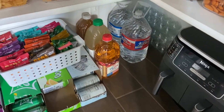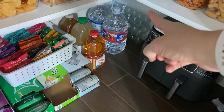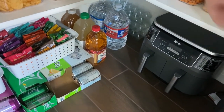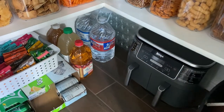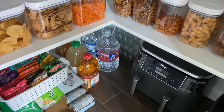There's some lemonade right now. And then I get fresh farm eggs, and I rotate out the containers. So I put the containers back there, and when she comes and brings them, I give her the containers back. And then some water back there. We do have more water just for emergency use only, but this water happens to be for some of the plants. Some of our plants just take natural water. They can't take the tap water.